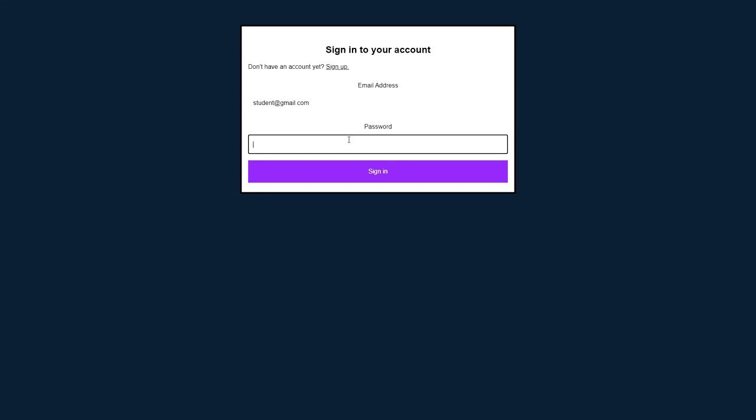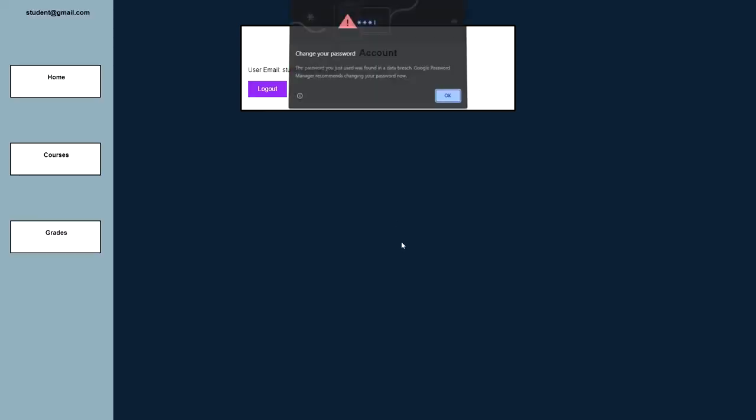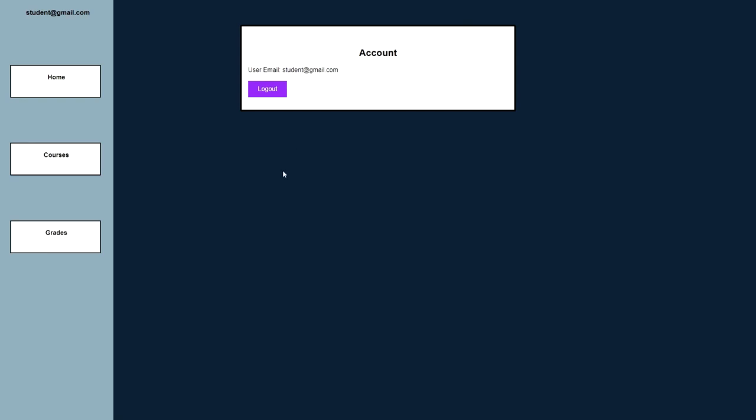So let's just enter our username and password. There we go. So we're now all logged in. It'll show you here in the top left that you are in fact signed in as well. And you can see here that this is the account you're currently on. And you can easily just click log out when you are finished. And here you have a couple tabs, which we will get into a little bit later.